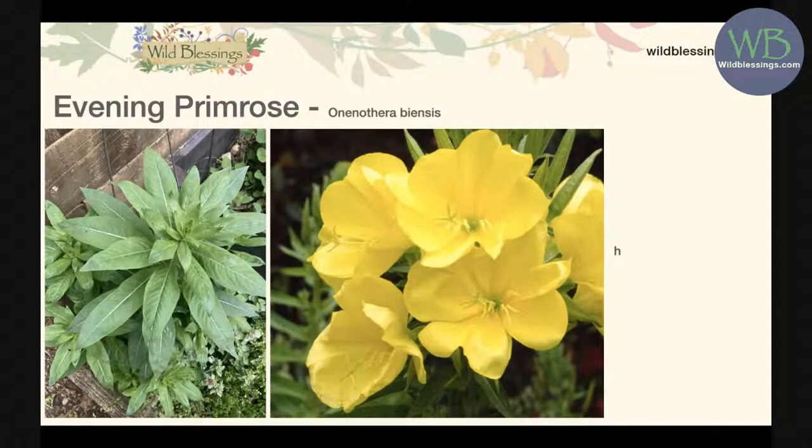And then when they go in the second year into the flower stalk, those flower buds are so delicious, and the flowers are super tasty and beautiful. And then even the early seed pods can be used for food. So I love evening primrose.